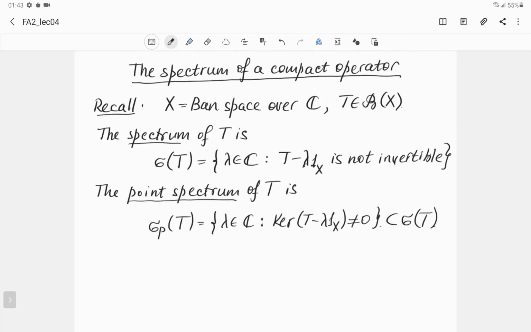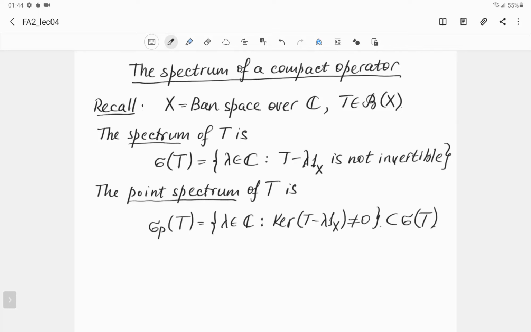The most canonical example is the operator of multiplication by the coordinate on the interval. So if you take, for example, the space L2 on the interval 0, 1, and consider the operator which takes each function f of t to the function t f of t, so it multiplies by the coordinate, then the spectrum is the same interval 0, 1, but the point spectrum is empty. And this is more or less typical for operators on infinite dimensional spaces.